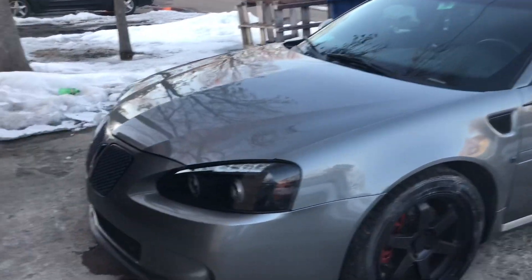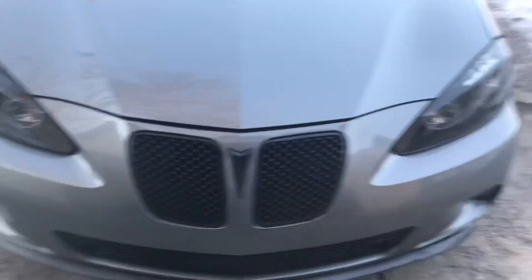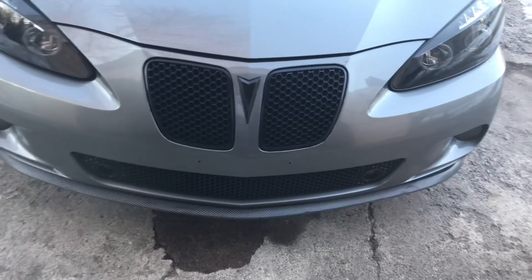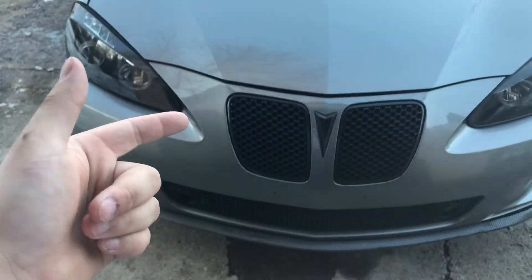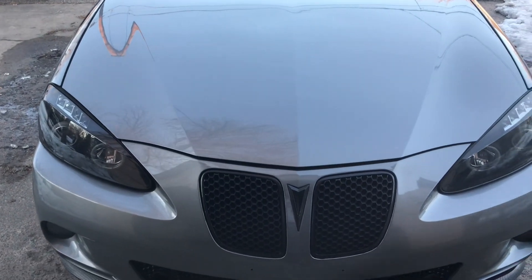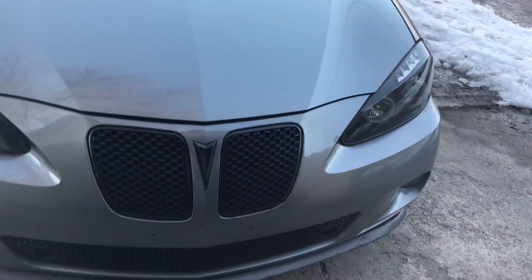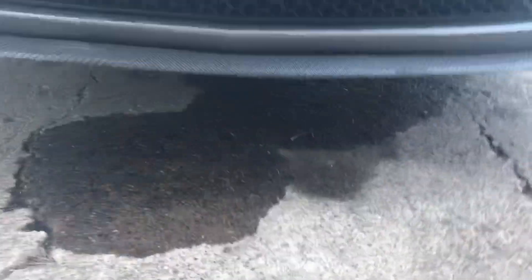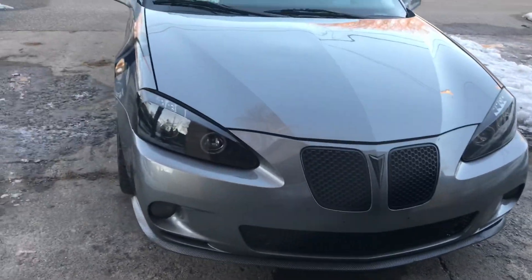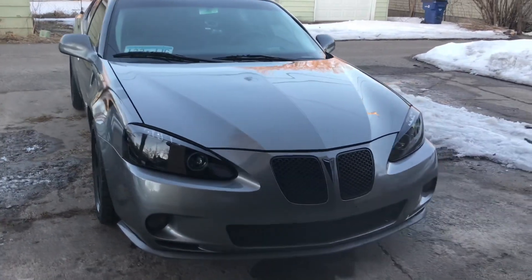This GXP is going to look awesome and perform awesome by the end of the summer. The parts already came in yesterday, so Monday I just have to drive down there, get the lowering springs put on, and get the transmission leak fixed — that's the only thing wrong with the transmission right now, which is good. I hate that panel gap, it's too big. But other than that the car's doing good. I'm going to pull her in the garage with the heater on so it can stay warm, and I'll definitely see you guys in tomorrow's video.